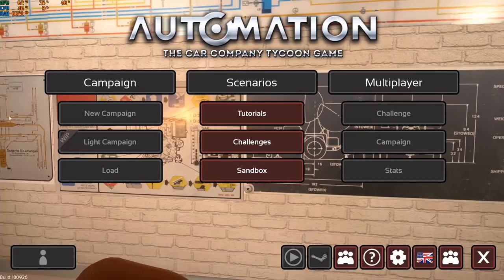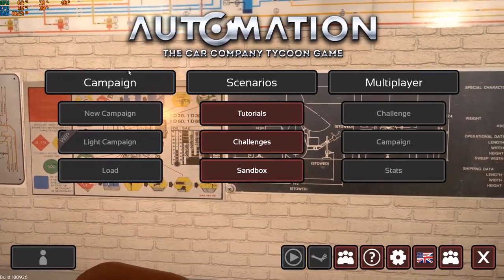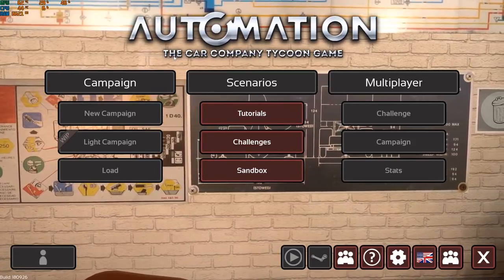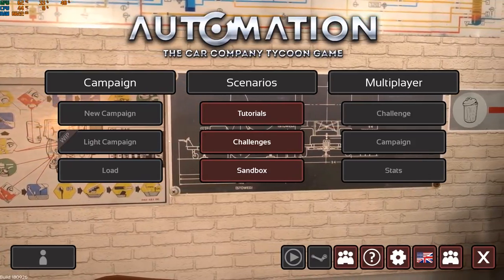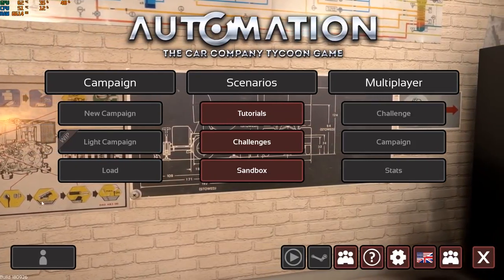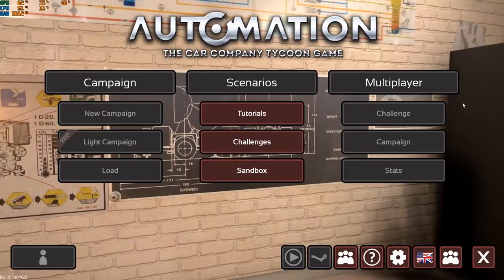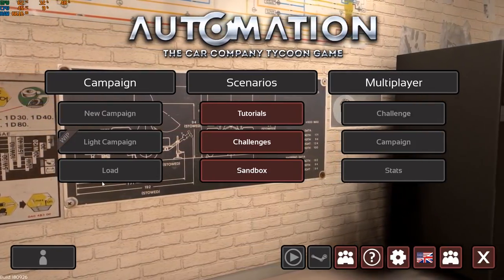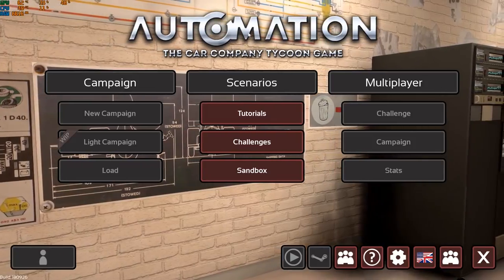So this is Automation game, as you can see. The game is still in production, it's not yet finished. It's been a very long way since the game actually released for the first time. This is the Unreal version, which is the best so far. The graphics, the options, everything is absolutely beautiful so far. So there are not many options you can go with.